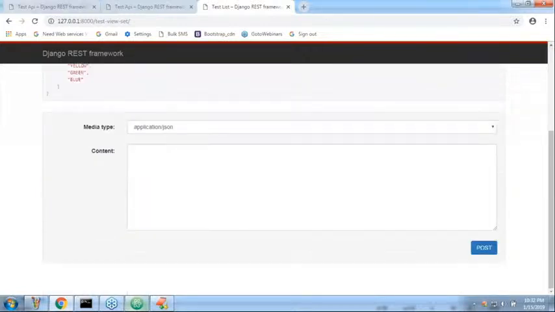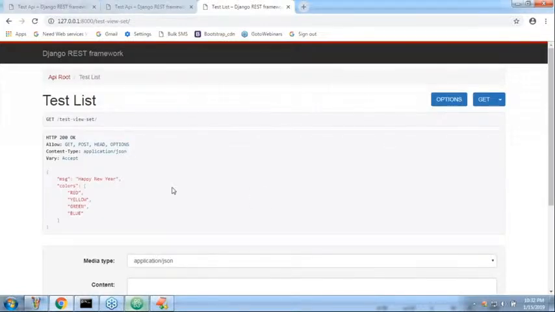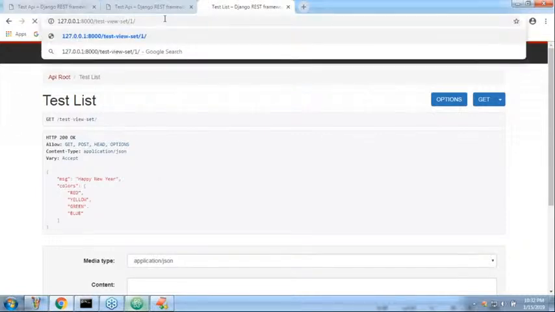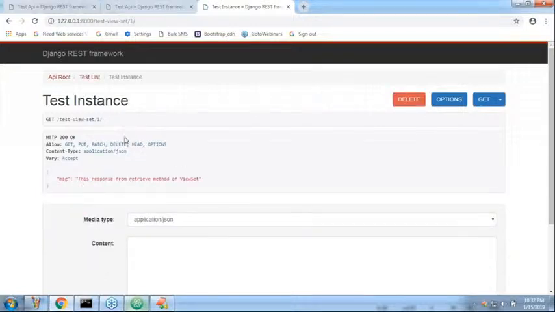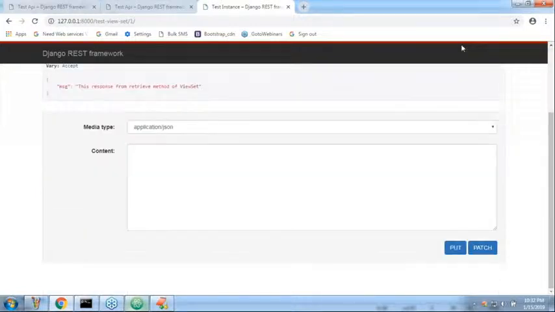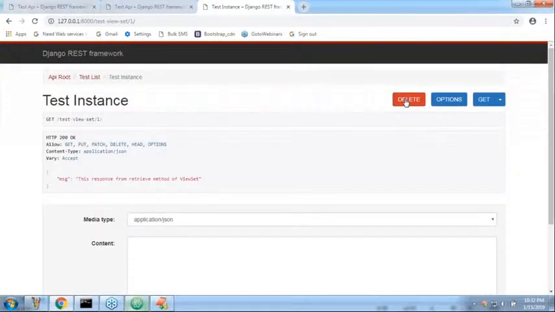Get and post. It is get method you can perform, post method you can perform. Have you observed? Put method, patch method, and a delete method. We require to do that.